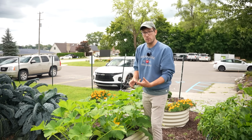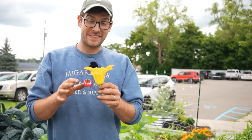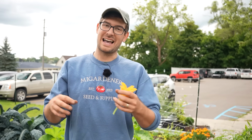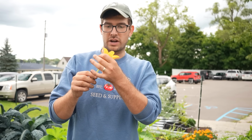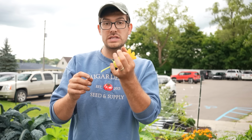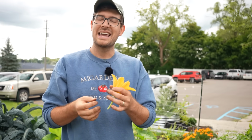Not to mention too, the flowers. Yes, they have pollen, but the flowers are also edible. So one of our favorite things to do in the fall with our blossoms, because obviously if you don't end up with zucchini, you're still gonna get blossoms, is stuff them with ricotta, close them up, batter them, and then fry them. And we have stuffed squash blossoms, and it is absolutely incredible. It's so good. It's floral, it's nutty, it's cheesy, it's rich and creamy. It's so phenomenal. And I'll tell you what, if you have never had stuffed squash blossoms, give it a shot.